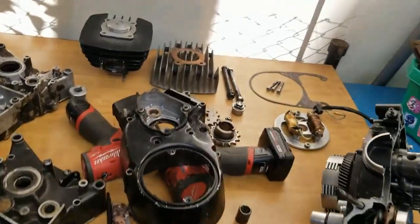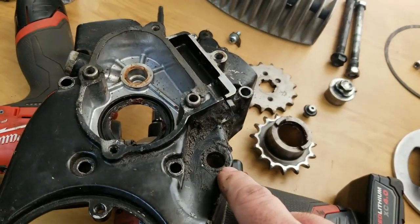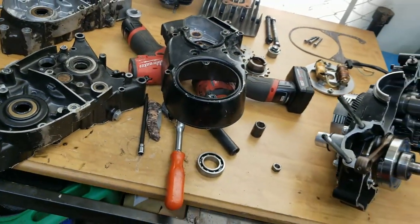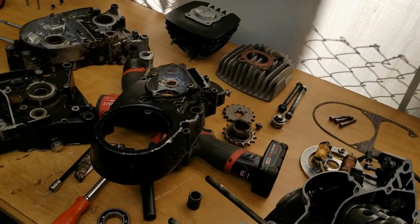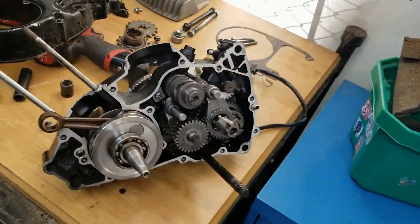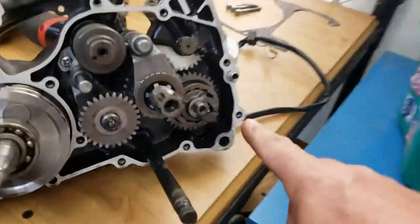And of course I did check, I think I mentioned it last time when I was talking about disassembling that motor, I wasn't sure if this here was the right size for the shifter shaft. It is, so that's all correct, and it's in the correct place, so we don't have to deal with any of that. Pretty nice, I think. And then of course the KV75 motor, you can see the tach drive right here, and the kickstarter that comes through.